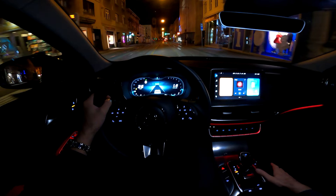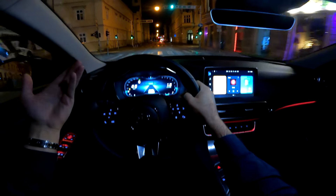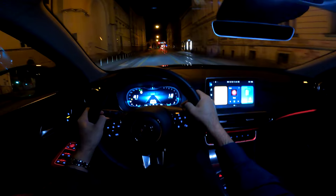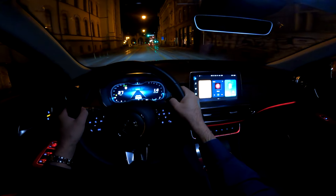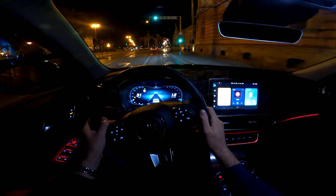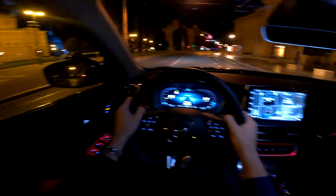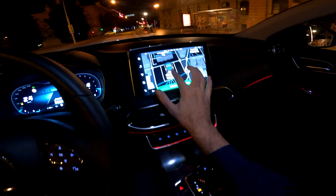In terms of the interior, it's a well-known interior — of course, more changes are visible on the exterior of this facelifted model. On this car you can now go for the style package with blue details as well. This model has the standard luxury trim without the style package. On our left you can see the national theater — that's a nice sight on the night drive.